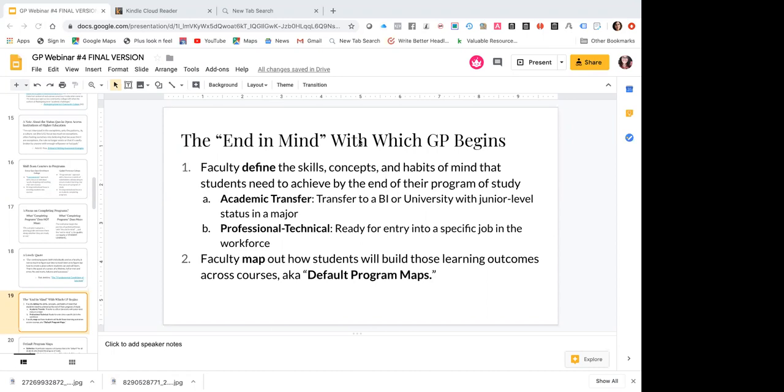Another example I got from a faculty member at Whatcom was in chemistry, students doing better after they had taken a certain art course, because that art course embedded and inculcated certain concepts, skills, and habits of mind that made it easier for the students to succeed in later chemistry courses. So I think, again, this is why you want to get your faculty together as a collective, thinking about what is the end in mind in terms of major readiness, and then what would be the ideal sequence of courses from other disciplines that students could take.